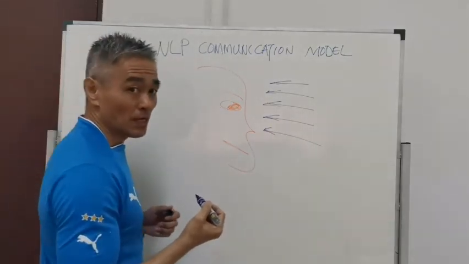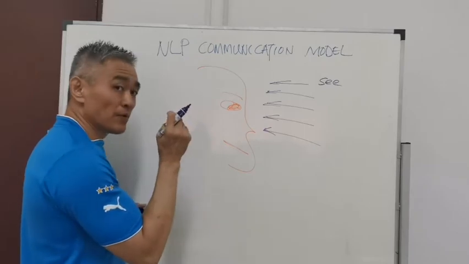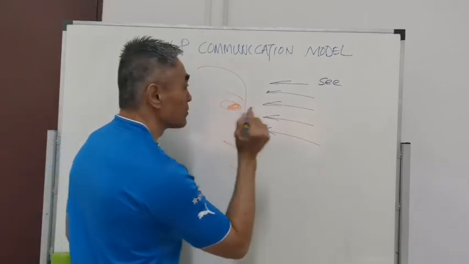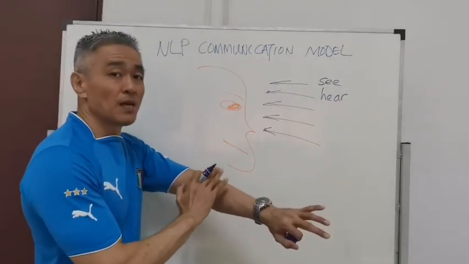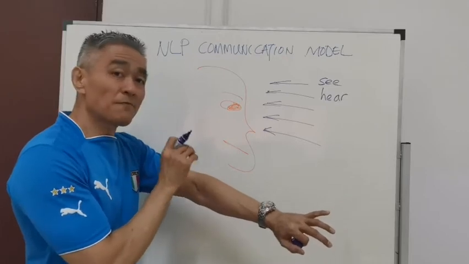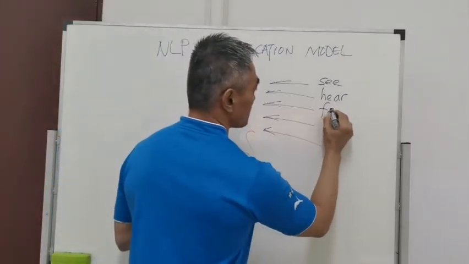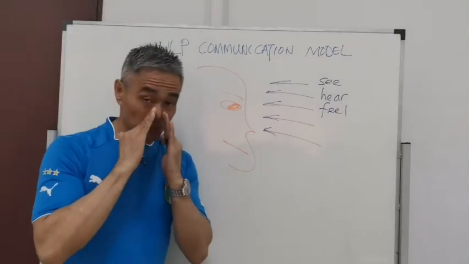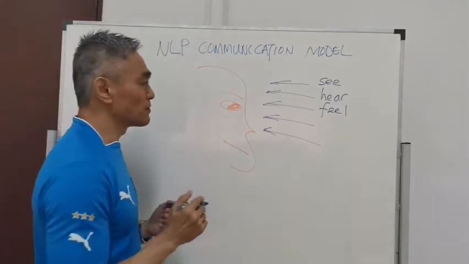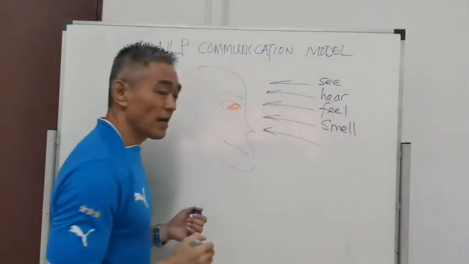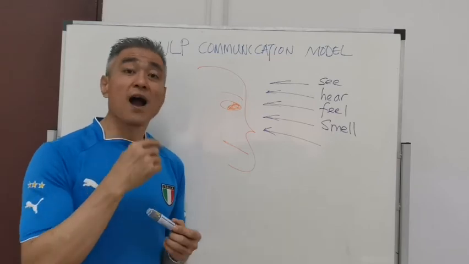So what is that? In our terms, we use our eyes to see. And when we use our eyes to see, we also use our ears to hear. At the same time, we have skin. Our skin can feel, either the temperature in the ambient, or I wear this shirt, it's very comfortable. So we feel. And we have a nose. When we smell the roses, then we know that it's the smell of roses. So we have smell. And tonight, my wife is going to cook steak, for example. And I eat steak. I use my tongue to taste.